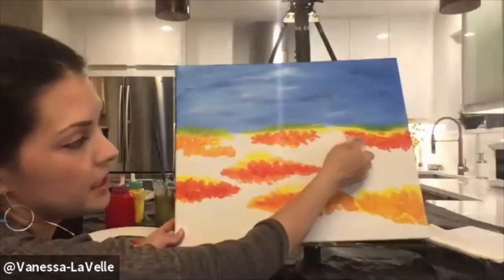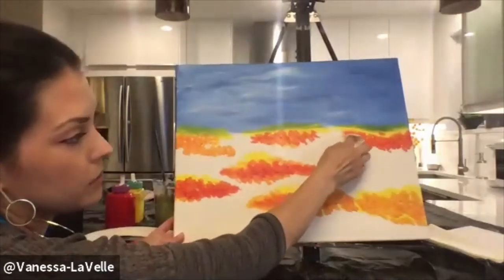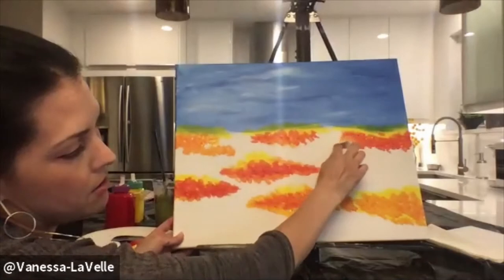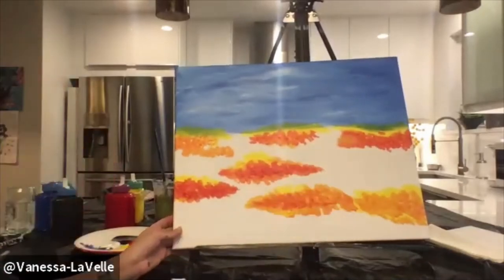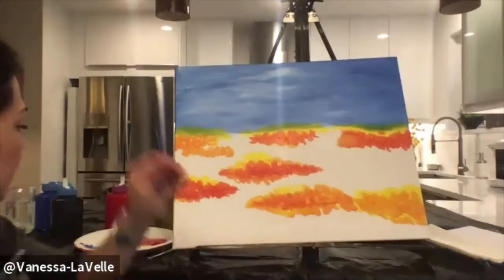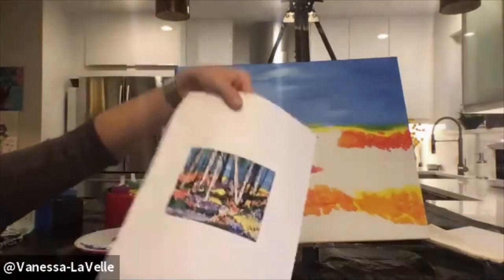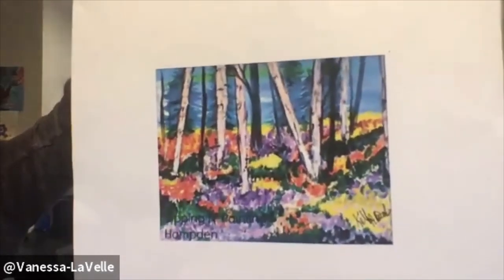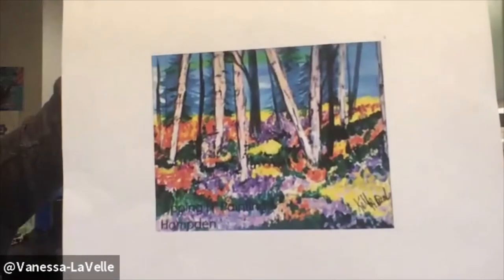I made a little mistake here. I accidentally picked up some black or blue and I don't want it there. So I'm just taking a little paper towel and I'm just wiping it away. So feel free to do that if you make a happy little accident. I'm gonna hold up the original just so you can all see for a couple minutes here. I'll say about another minute or so. And then we'll move on to another color.